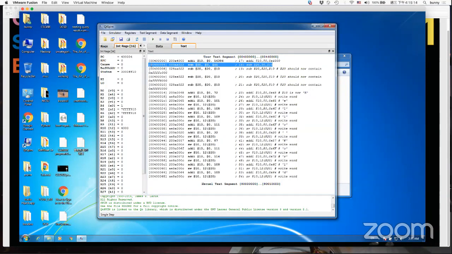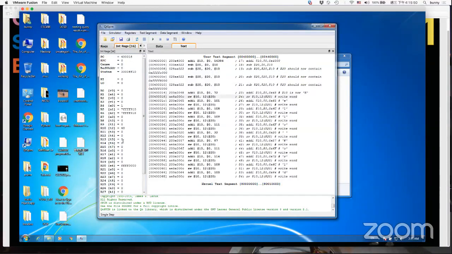As you can see, right now I'm using single step. After I execute the first instruction, the PC will become 0x00400004. Because the first instruction tried to put 0x4000 into register 10, you can see register number 10, which corresponds to T2, now contains the hex value of 16K. If you keep iterating, you will see R20 changing its value gradually.